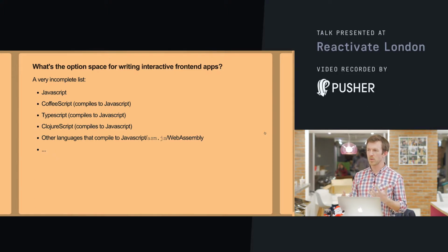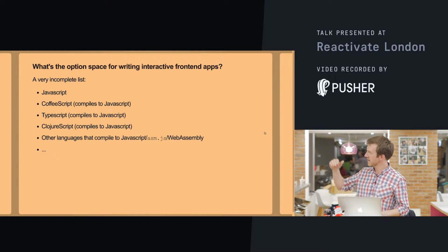So with all of this, as everybody here is aware, we've got JavaScript as being the language, for now at least, that allows us to create this interactivity, i.e. in response to a click event or a keyboard press. JavaScript is the language that allows us to actually respond to those events and provide the interactivity. But there is a wider option space than just writing in JavaScript, as again, everybody here is probably aware.